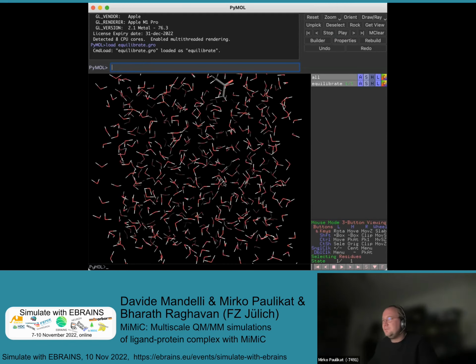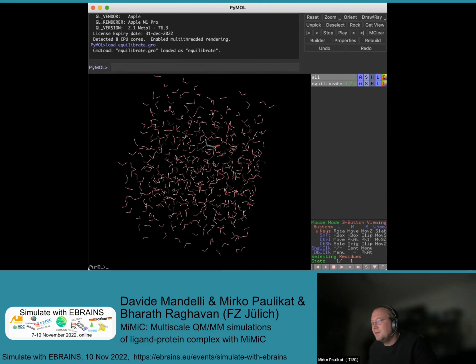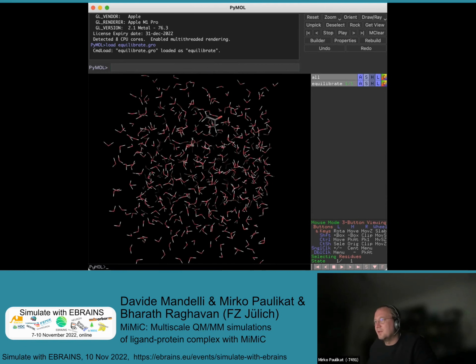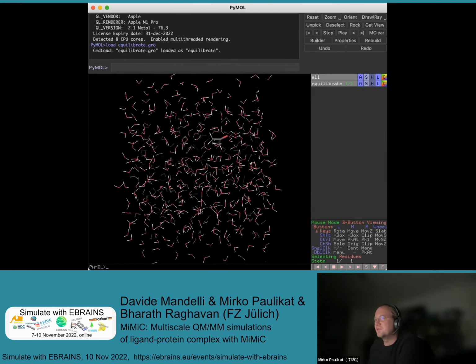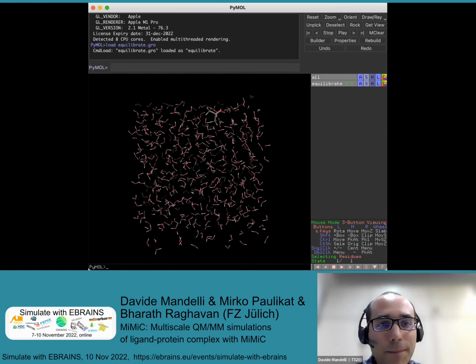Here I loaded the system. On the top you see the acetone molecule, and it's surrounded by water. You have to imagine that it's a periodic system, in this cubic water box. It's cubic, right? Yes, more or less.